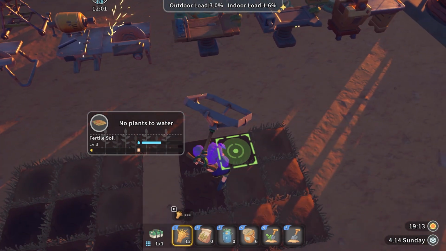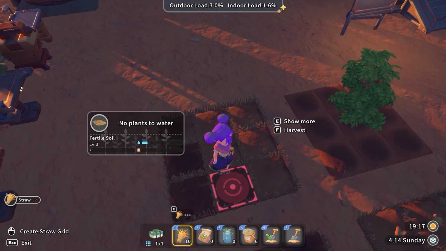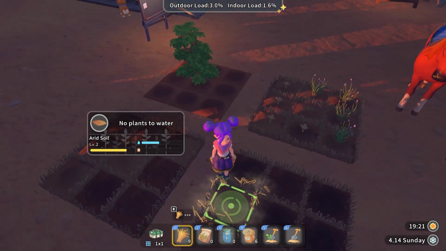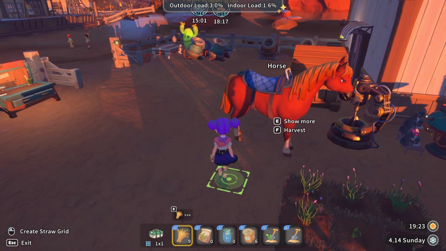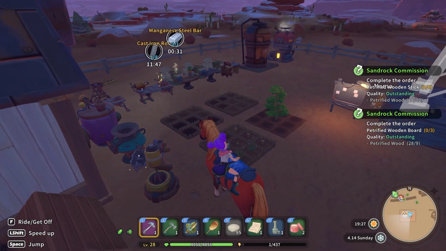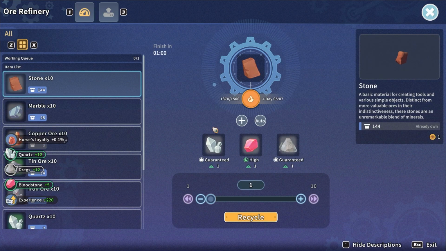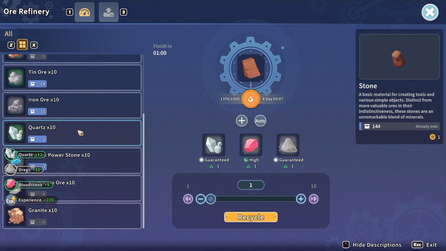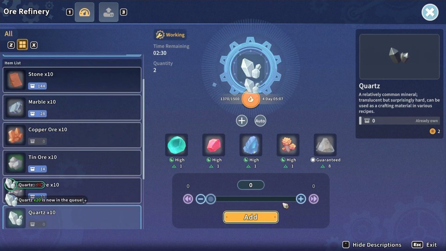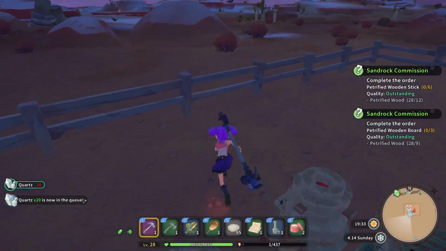I will stamp them back in as well, because then there's a chance that when I have some seeds on me that I'll remember to maybe plant them. I just don't have any at the moment. Oh, actually, as well, the ore refinery is finished. I think I've got quite a bit of quartz now because yeah, okay, we'll recycle that quartz. I was picking it up from quarrying.